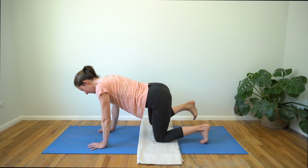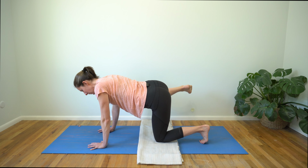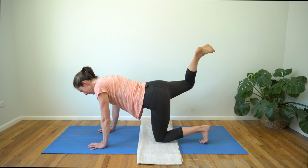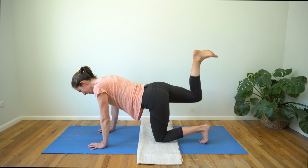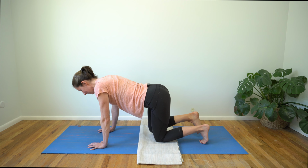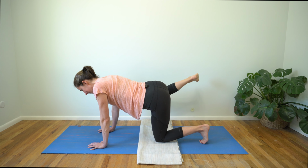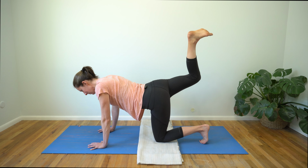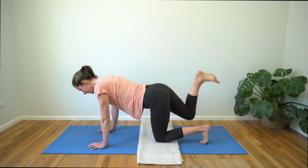Move here at the pace of your breath. Move slowly and focus on the parts of your body that are finding stillness. And it should be everywhere other than that right hip, even down through your lower right leg, is staying locked, staying still. The only thing moving is that right hip. One more.